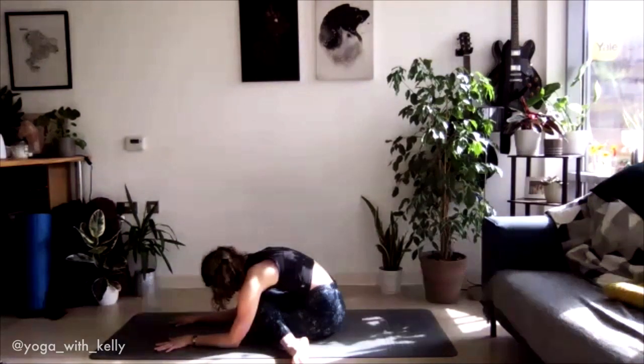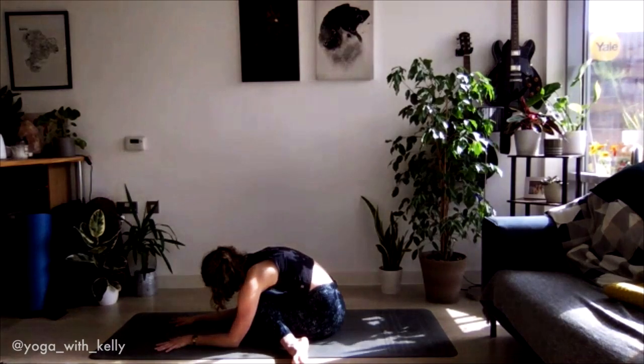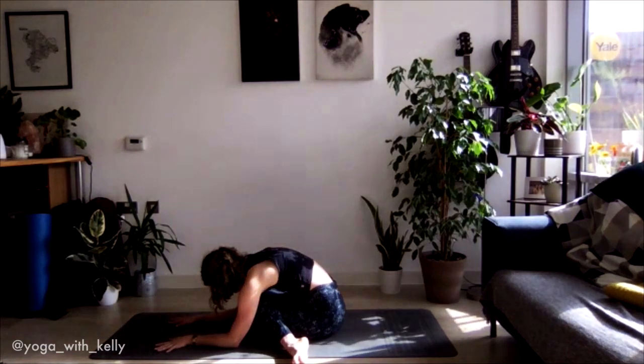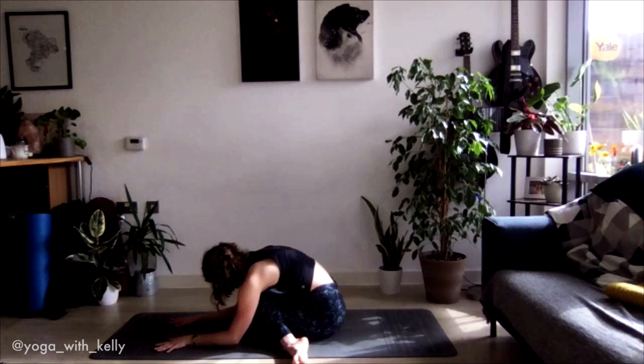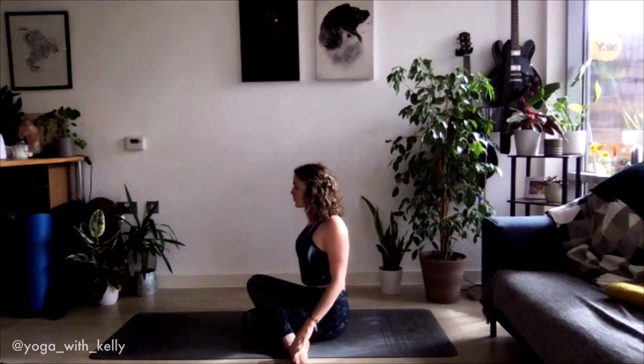Close the eyes down to internalize the sensation a little bit more. Can you release that bit further? Taking two last deepest breaths. And when you're ready, your inhale takes you up. Slowly come back. Keeping the legs as they are, drawing the shoulders down the back.